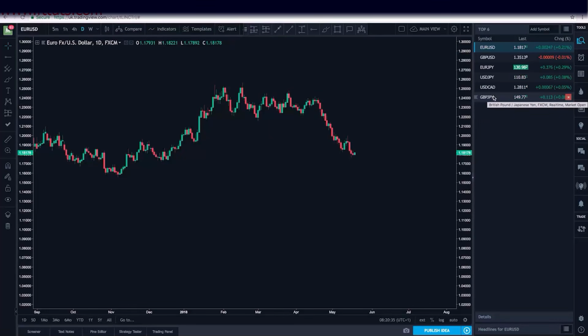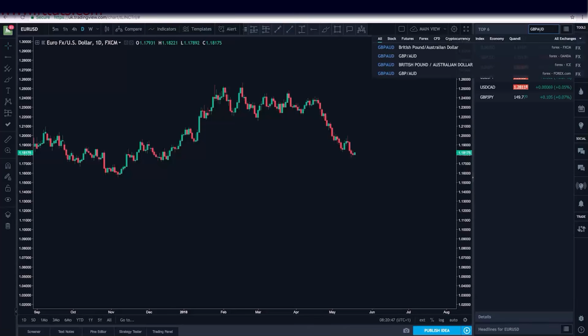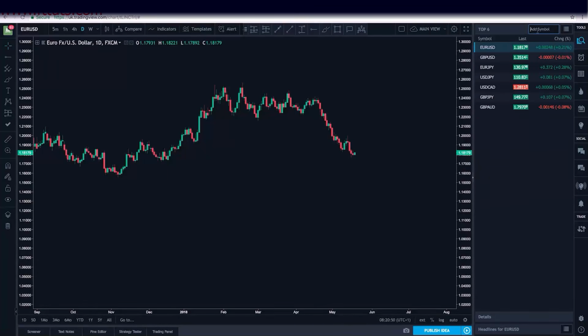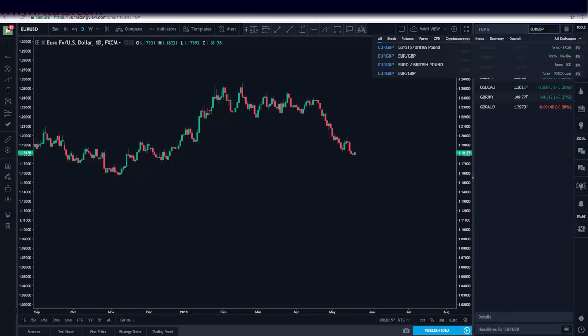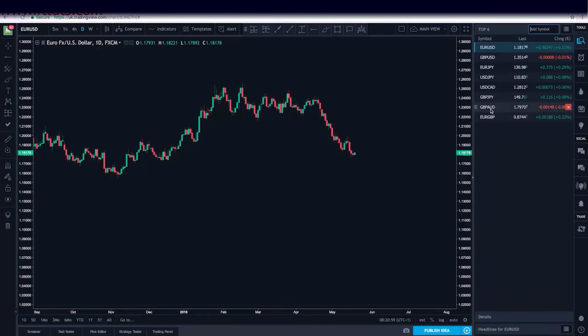In that type of situation, what I would do is go to, let's say, a couple of wildcard trades that I'm looking at. I might have a few others. So I may have, for example, pound Aussie. So then what I'll do is add that to the list. And then I might have another particular currency pair. Let's say we have the euro over the pound, and then I'll add that in as well. And then that way, if something doesn't materialize on pound yen, dollar CAD, or euro yen, I may have a particular setup on pound yen, pound Aussie, or euro pound.